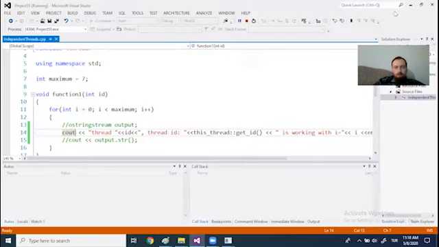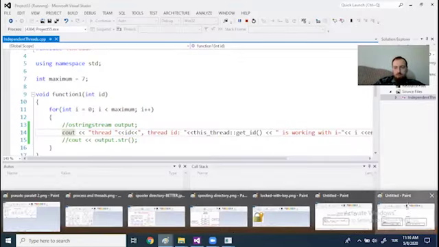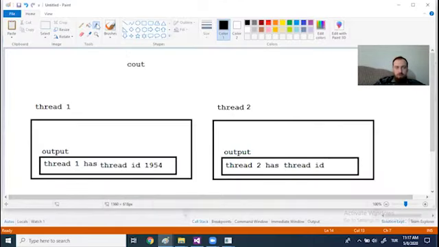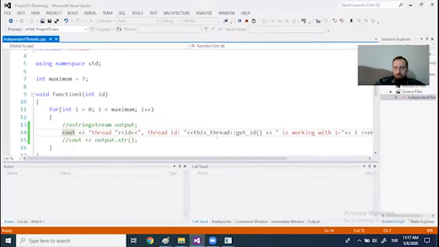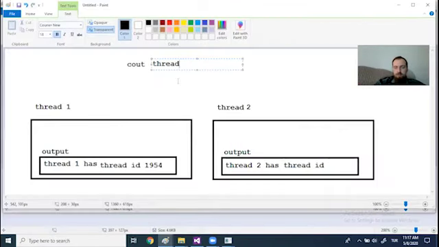So why is it happening? It's because now they share cout. And when they share cout, maybe it's not time for thread 1 to start. When thread 1 wants to print its output, "thread 1 has thread ID...", it is stopped, and the scheduler says it's now time for the other thread to continue. So now thread 2 starts. Thread 1 has stopped here, so it should continue with the rest of "1 has thread ID" over here. And now it's thread 2 continuing.